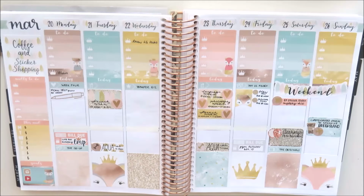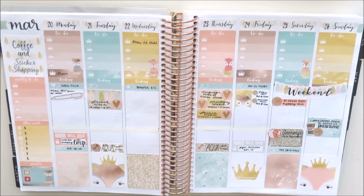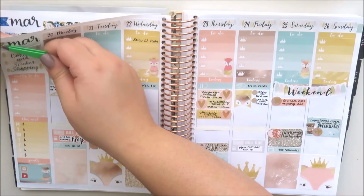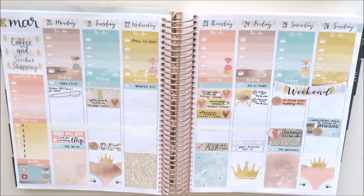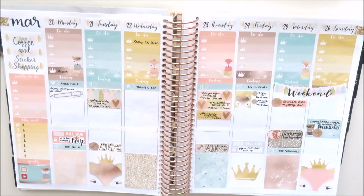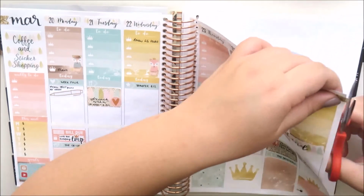So on Friday I used a flag, these fox flags, which are so cute. I definitely need to use the other one that's in the kit throughout the week, to mark that I have a test that closes at noon on Friday, and I do have an essay that I need to submit by midnight on Friday. And those 2 little gold glitter bullet points are from One Orange Snowflake.